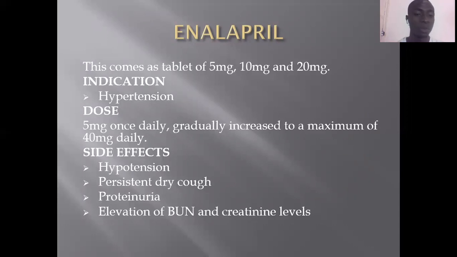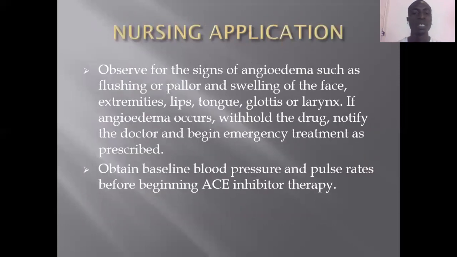And again, when you do, a side effect is hypotension, so you need to monitor for hypotension. Nursing application or implementation, some of the things the nurse monitors for: observe for any signs of angioedema such as scratching, pallor, swelling of the face. So when a client is taking this drug, you should monitor for swelling of the face, extremities, lip, tongue. If you see this, you can discontinue the drug and begin immediate treatment as prescribed. Also, obtain baseline blood pressure and pulse rate before beginning the ACE inhibitor therapy.